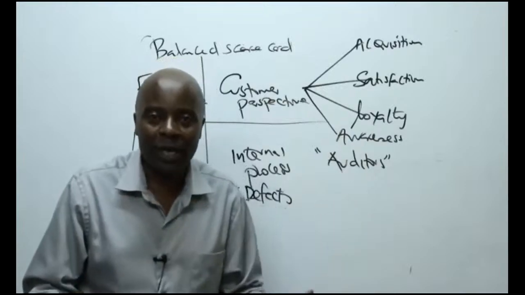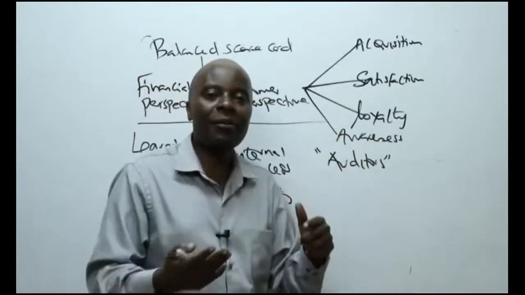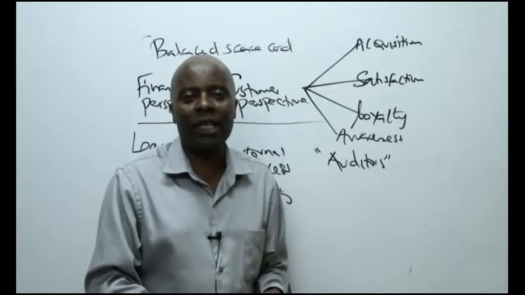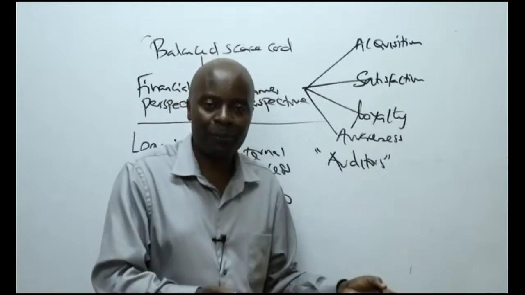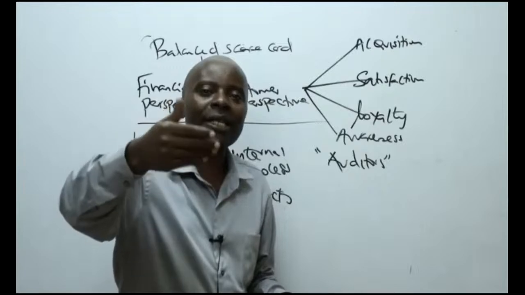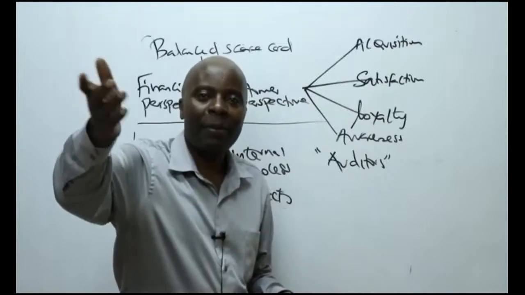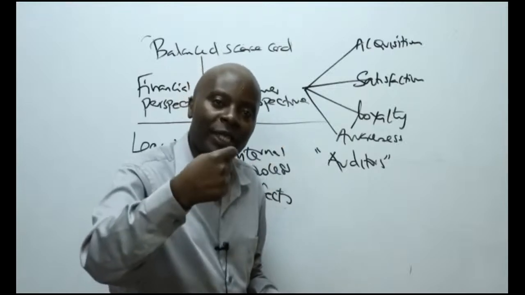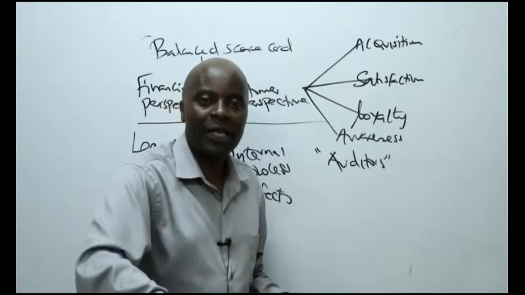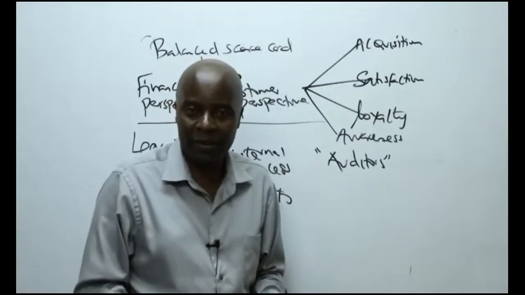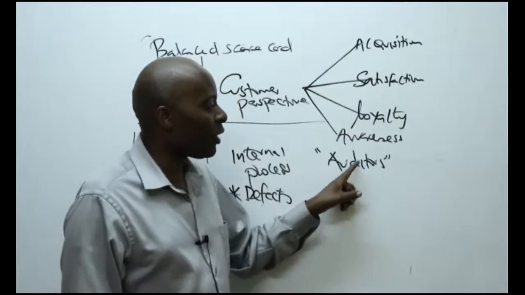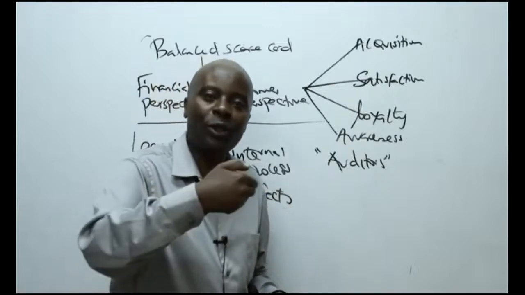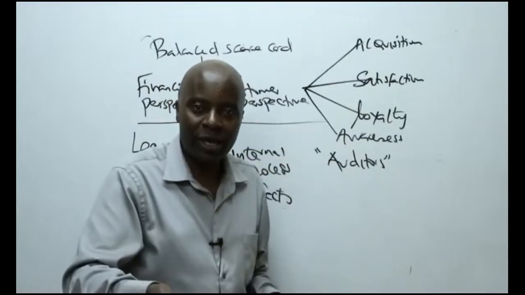The only thing is, when I talk to them in the East Park seminars, they tell me that the code says we don't advertise. Who teaches you so? There's nothing like that. If you open this week's paper, you'll get PwC hiring a CEO of a big company. But at the bottom of that Daily Nation advert, you'll get a place where they are saying PwC whatever offers tax advisory. They're advertising every time. How do you run an auditing firm without a Facebook page? You should be telling people, for example, my name is Onyango & Associates, and we do tax consultancy. It's important that you remit your pay.